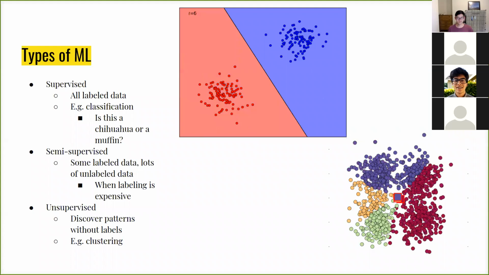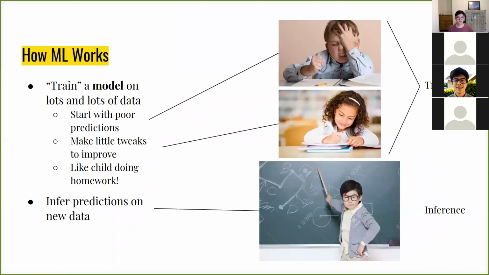Machine learning, moving on to the next slide. Machine learning works in 2 formats, the training stage and then the inference stage. The training stage is more like a child learning the concept. Just like how a child makes mistakes when learning, we start to train our model with poor predictions and then fix it on a step-by-step process by tweaking our model. With this cycle, our model is trained. Then comes the inference stage. This stage is just like a child attending the exam after practicing all its concepts and doing all its homework. In the inference stage, we test our model with completely new data.